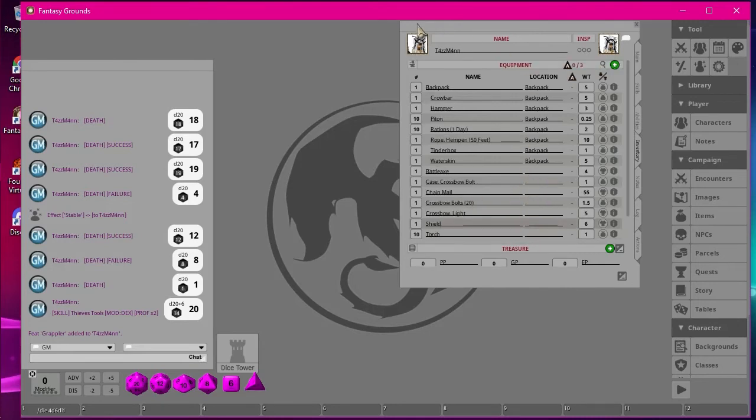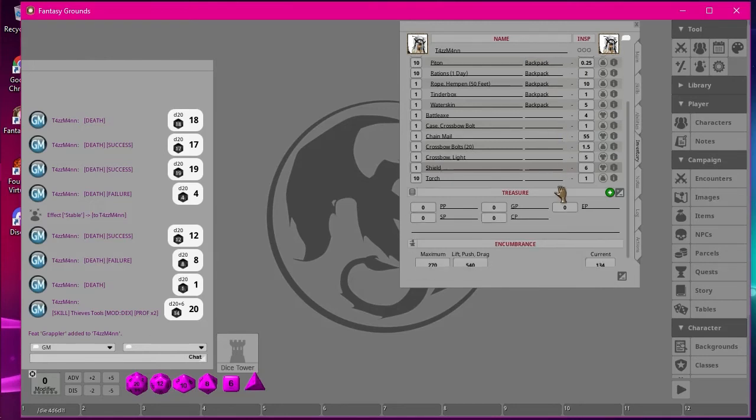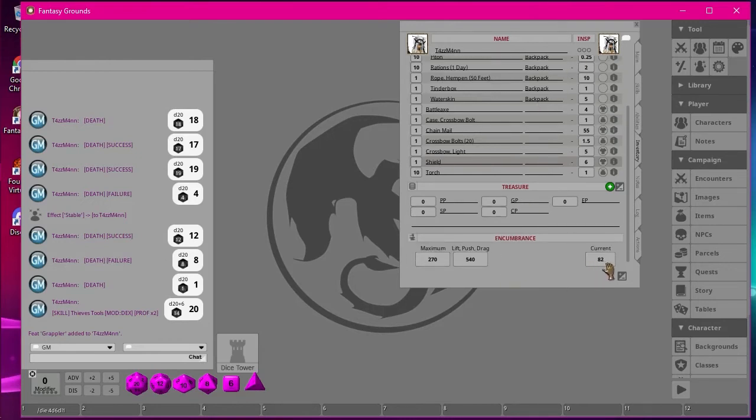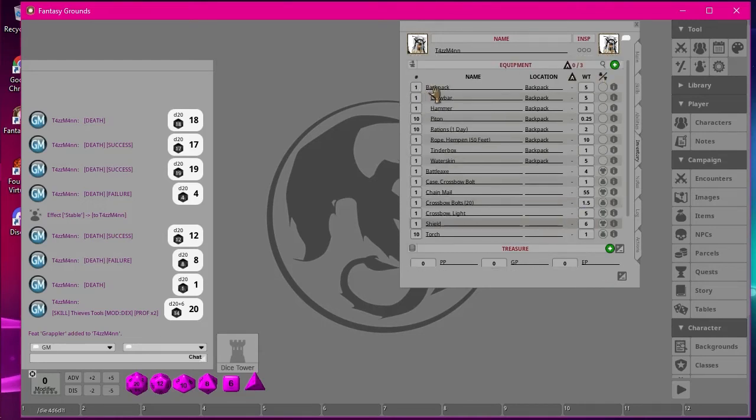So now if I unequip or say I'm not carrying the backpack, it will automatically unequip everything within it. So if we click on the carried and change it to unequipped, you'll see we just dropped our backpack and our weight went down considerably. So we can do that to keep track of the items.